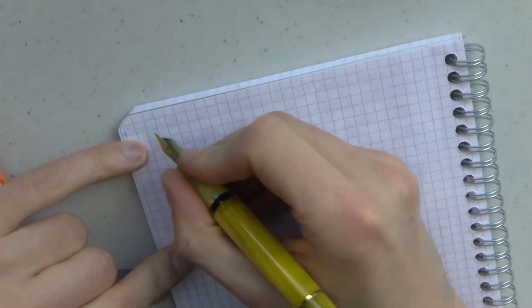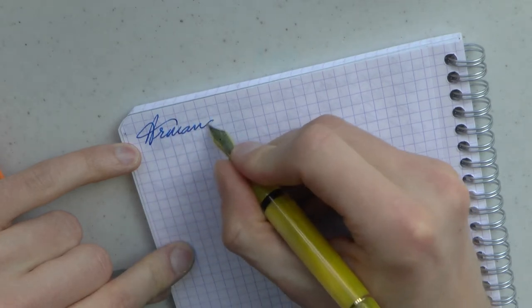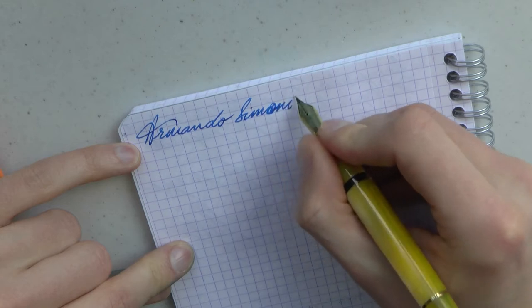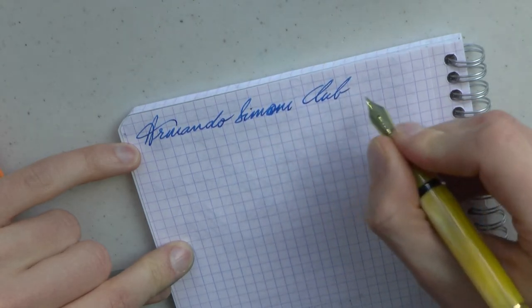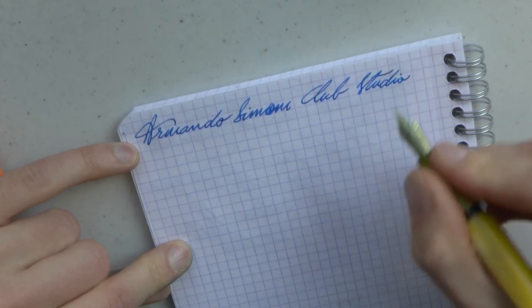So, this is the Armando Simoni Club Studio.